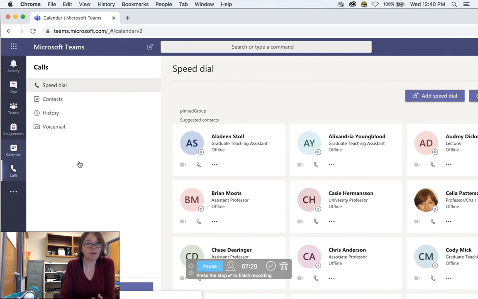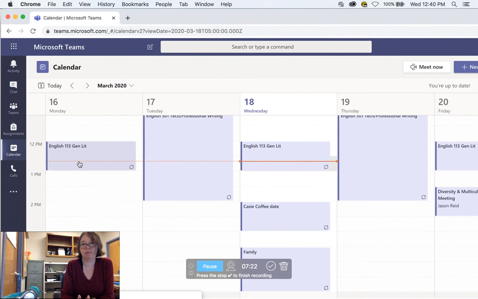There's one option that I love in Microsoft Teams: it's almost like a Zoom situation. If you have a team set up, you can do a new meeting. Or you don't even really have to have a team set up. You can just choose to meet people in a conference call.